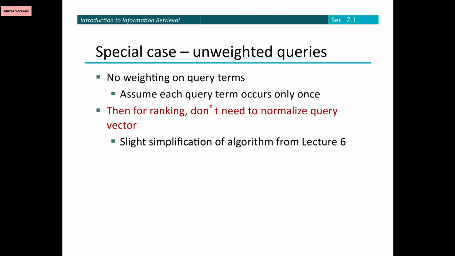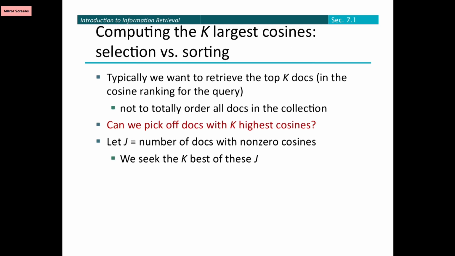We have seen this already. We don't normalize the query vector, just to be clear. I told you already the query vector is irrelevant. The length of the query vector appears in every cosine product. It is the same for every cosine product, so I'm just forgetting about it.